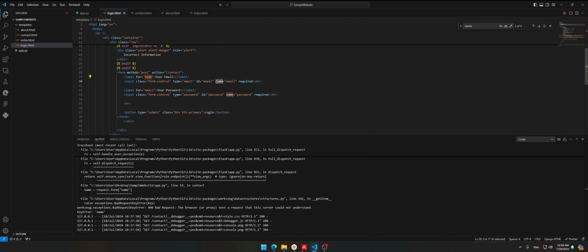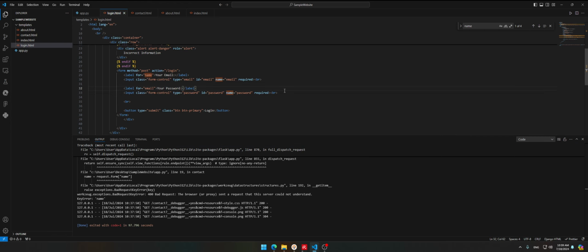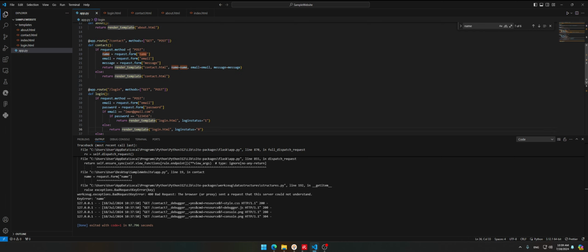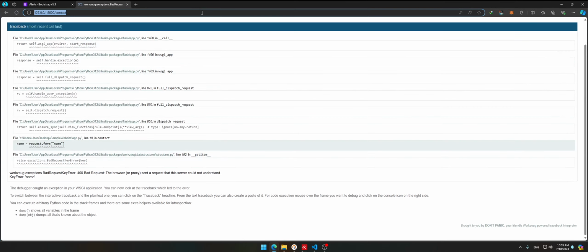Maybe it's for label, but no. Oh, sorry. When you copy something, this happens. The link should be linked to the login page. It was redirecting to contact. So let's start it again.